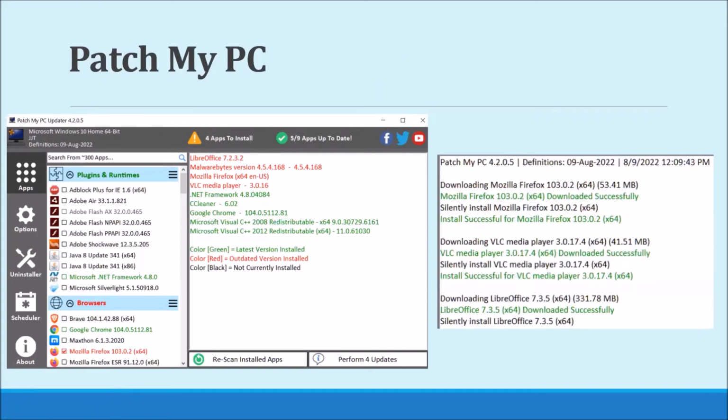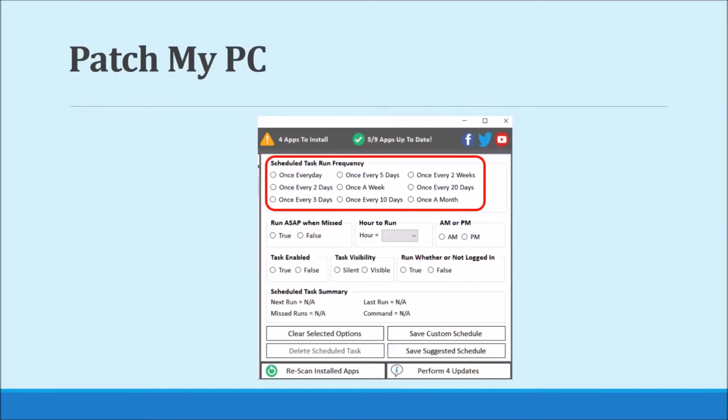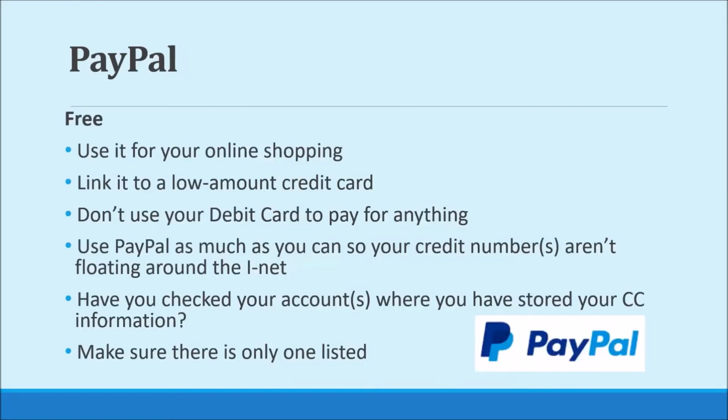And this said, hey, we've got 3 down, 1 to go. It just does it in the background. You don't even realize it's happening. It's set it and forget it. Do you want to do it automatically? Just check one of those radio buttons, take a look at that, and then you just forget about it. And you know all of your stuff, in addition to your Microsoft products, is being updated.